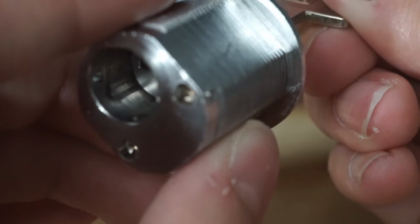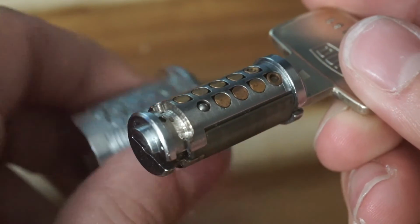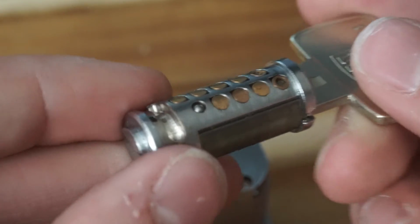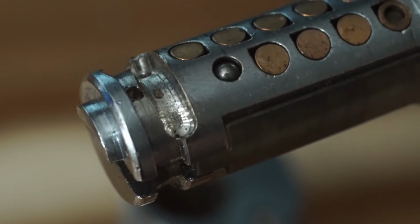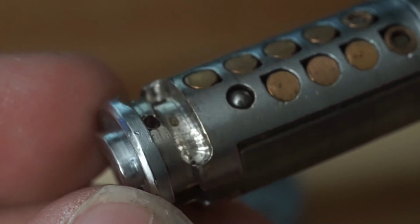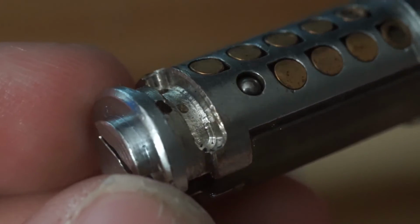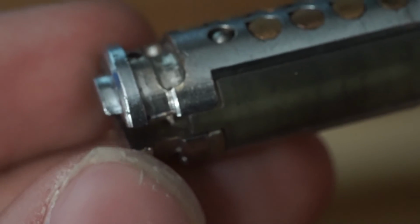So now that we've removed it, in full disclosure, I've got no driver pins and no springs in here because I didn't want to mess this up on camera. But here is the actual cutout that would have been giving us trouble when trying to ungut it. And you'll see that you definitely want to use a shim to cover this large cutout. And you also see that there are really 2 cutouts.